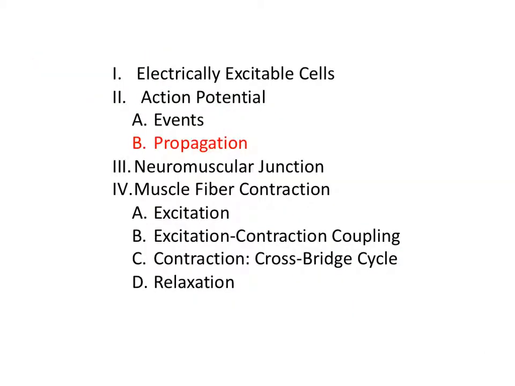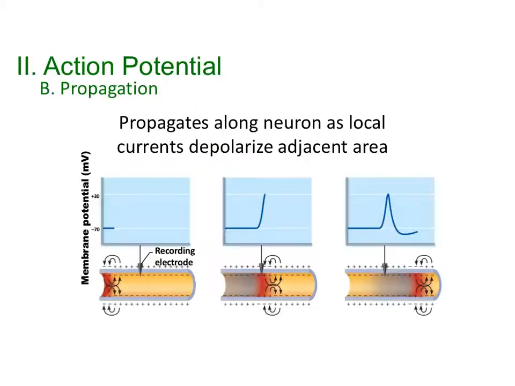What we didn't talk about last time is how this signal actually turns into an event that can be propagated along the plasma membrane. In brief, propagation occurs as the depolarizing action potential of a neighboring region brings the next region over into threshold, activating the action potential. So here in section 1, you can see an approaching action potential coming along and depolarizing the membrane just in front of it. So if the action potential is right here, here you can see some depolarization reaching threshold.